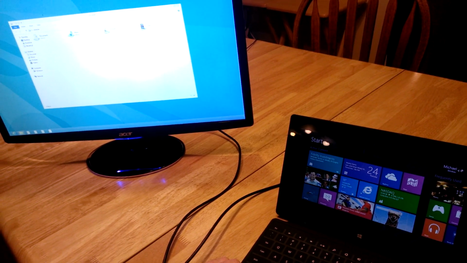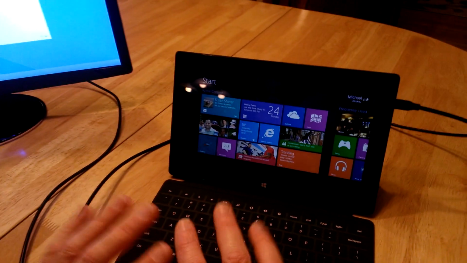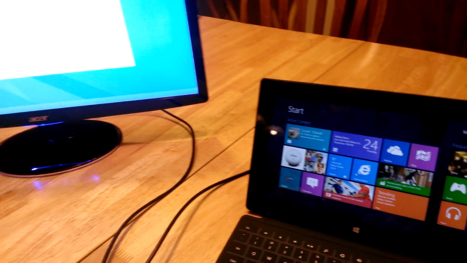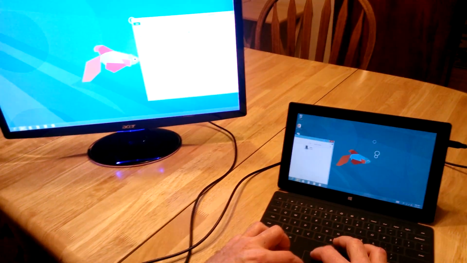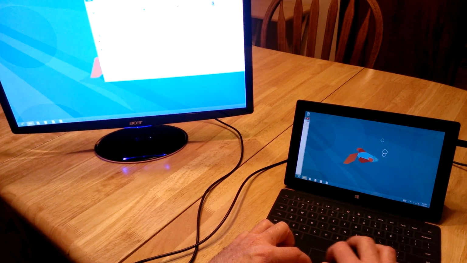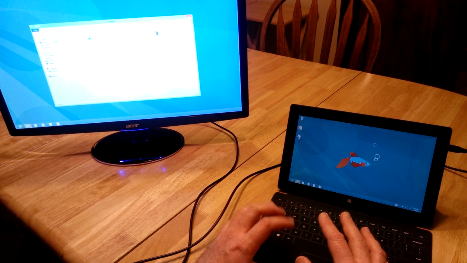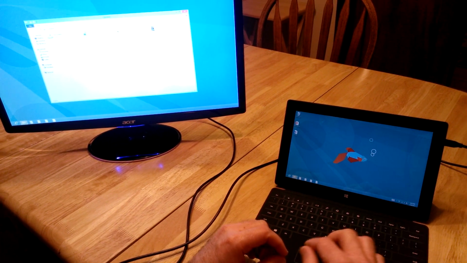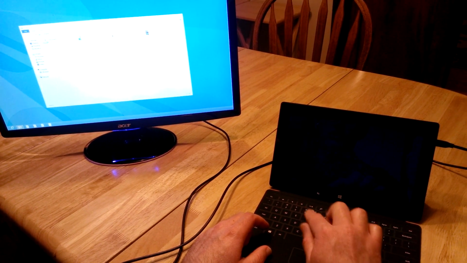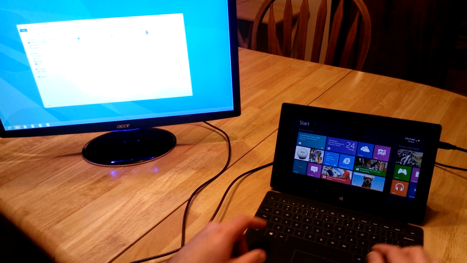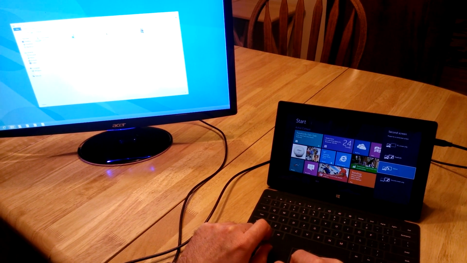So on the Surface apps, the new modern apps, it's always going to only be on one screen. You can pick which screen. But if you ever use the desktop modes, you now have the option to have it go across those two screens. And so I think that's a pretty cool feature. It's only useful for a couple of things on the RT device, because the only desktop apps you have are the Office apps and the utilities that come with Windows. But you can combine it with your start screen, have something running on one, not on the other, or like I said, Windows P to then display whatever you want on your main monitor.